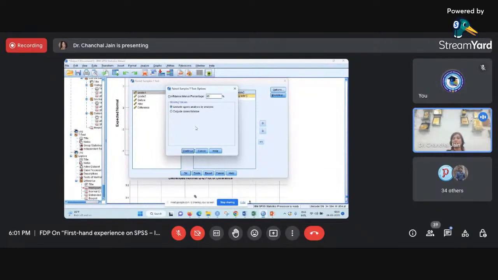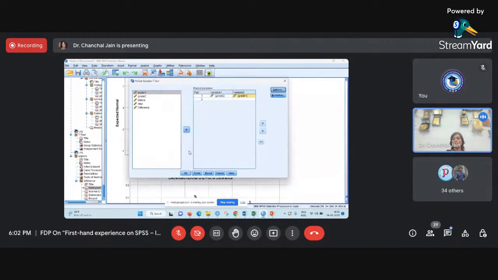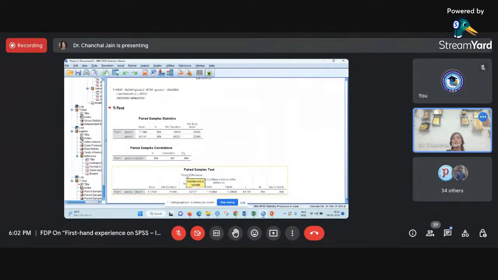For missing values, SPSS by itself goes with the first default option, that is exclude cases analysis by analysis. It is okay with us and it is not impacting our results. According to the paired samples status, whatever is the suitable option, SPSS will choose. So you can press the Continue button, and then press OK to generate the outputs. Once you press OK, the output will be generated in the output window for the paired samples statistics.